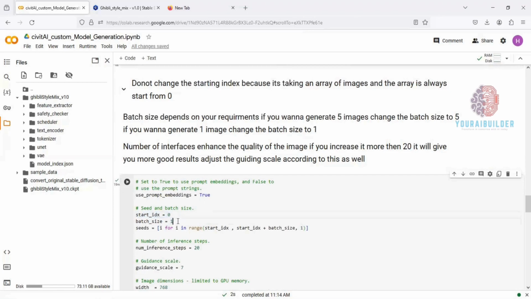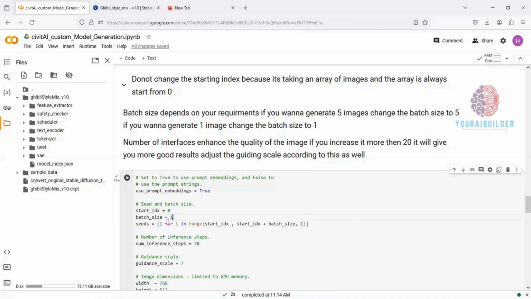What is meant by batch size here? You can generate as many results as you want. So you can see on websites like DALL-E or Stable Diffusion, when we enter a prompt, it will generate more than one image. It will show us 4 to 5 images, and we can select the image according to our need. It will generate separate results, and whatever result that we like, we can download it and use it according to our needs. So you can add this particular thing into your custom notebook as well.